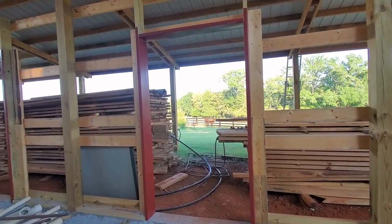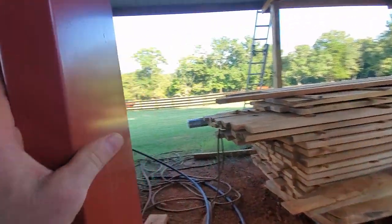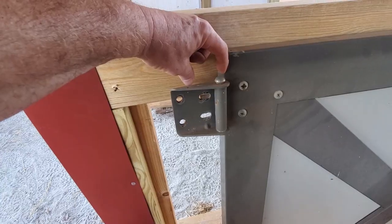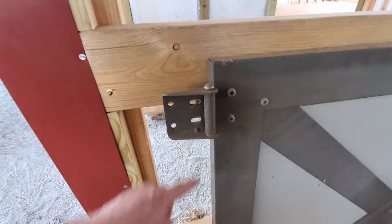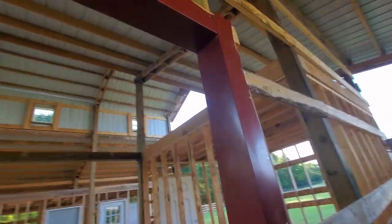Alrighty, so here's the doors all trimmed out. Man, I think I got a little overzealous on the wrapping because it wraps this 2x4 or 2x8 and then comes around and wraps here. Now, the reason I did this wide section here is because of these. See these hinges? If I'd have done a little short piece with a piece of J-channel, I would have had to come around that. I think it would have looked a little wonky. So I'm going to put the hinge here and then put the J-channel out and just have a wider perimeter around that. But I've got it all together and wrapped.